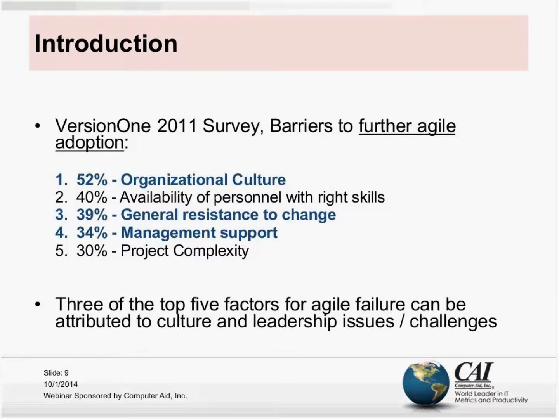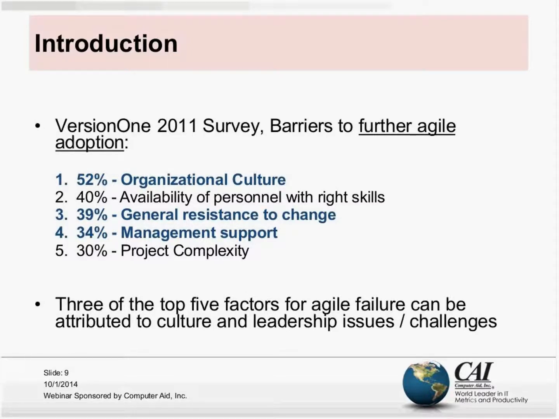Part of the results is they talk about Agile adoption and transformation, and maturity factors. In the 2011 survey, and I just pulled the numbers from that, but you can see this progressing year over year, there was a top 5 of barriers to further Agile adoption. In the top 5, 3 of them I think are related to leadership, and I just wanted to highlight that.